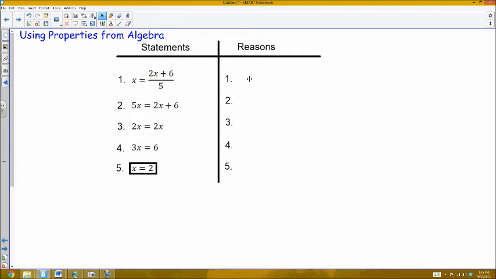Now the first statement, you recall, was given to me. Knowing this, I want to arrive at a certainty that x has to be equal to 2 and justify each of those steps. If you look at what's happening in the first line to the second line, what I'm doing to get rid of that denominator is multiplying both sides of this equation by 5, and what allows me to do that is the multiplication property of equality, which you can abbreviate this way.